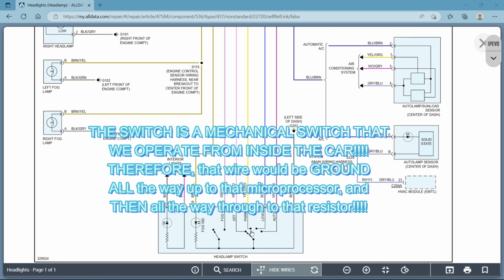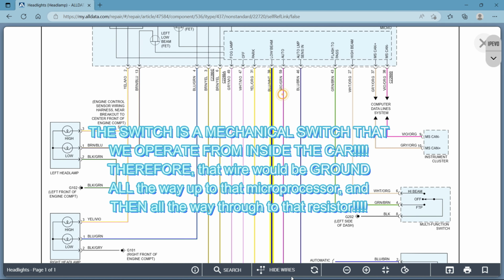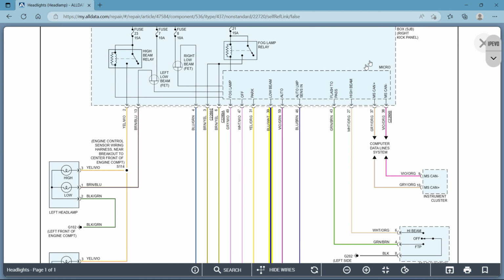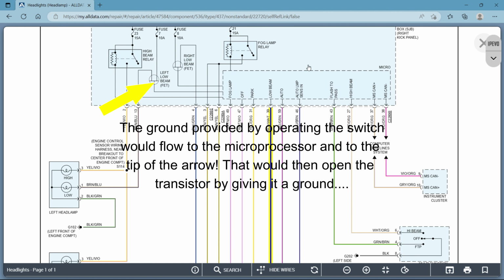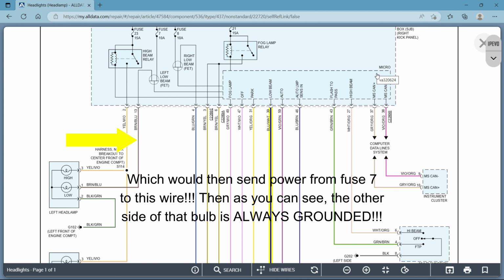And let's see where that blue and white wire goes. Click on it and highlight. Scroll back up. So that goes to your low beam. All right, so this micro board, whatever it is, and again, like I told you guys in the previous video, I'm not 100% sure on everything, but I do know enough that I can teach you guys to be able to read this stuff and get you pretty far along with your diagnostics.